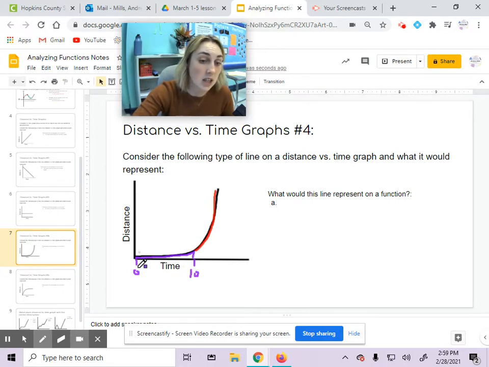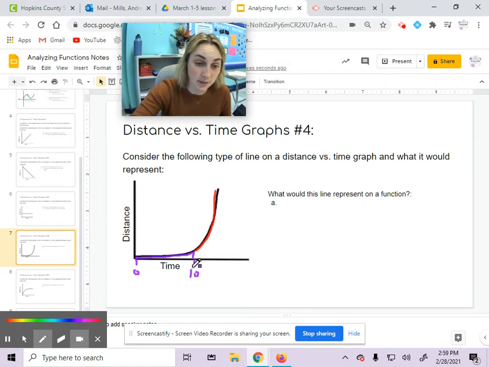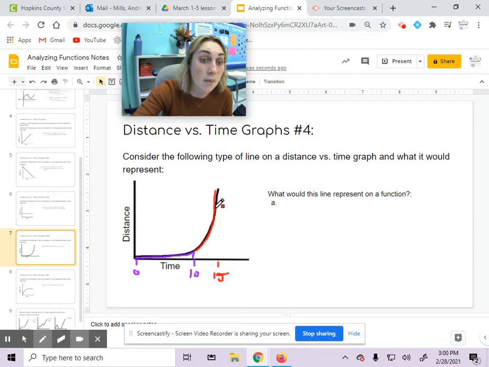From 0 to 10 minutes, we were kind of at the same place. Let's say in this case, you were walking from home to the school. But then at 10 minutes, you got picked up by a friend in a car. And all of a sudden, from the 10 minutes to, let's say this was about 15 minutes, in that 5-minute period, you got so much closer to school at a much faster rate. So from 0 to 10 minutes, you were slowly getting to school. Let's say you were walking, you were lollygagging, got picked up at around 10 minutes by a friend, and you got to the school at a much faster rate.